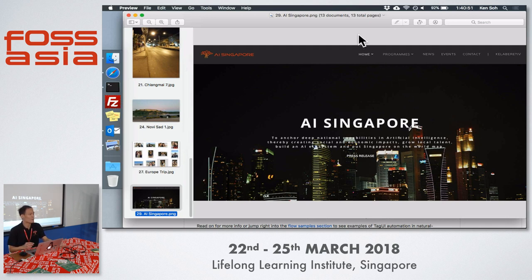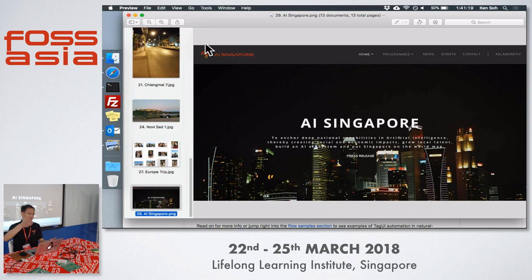You can find out more about AI Singapore from our website. Basically, it's a government-funded organization which tries to make it easier for organizations in Singapore, the public sector and the private sector, to enjoy the benefits of machine learning and AI. Usually, AI and machine learning have a very high entry barrier in terms of hardware, talent, and skill set. So we want to make it easier for people to do that. There are a lot of initiatives under this project.